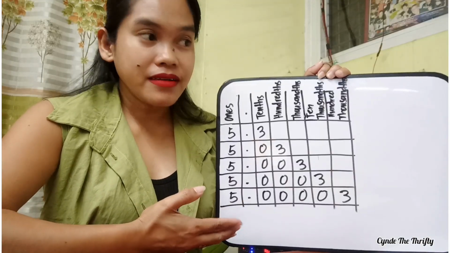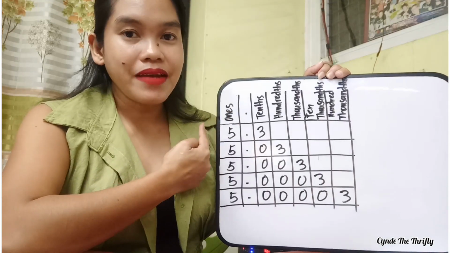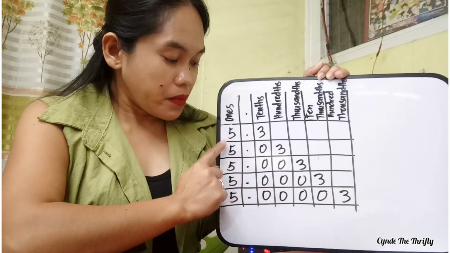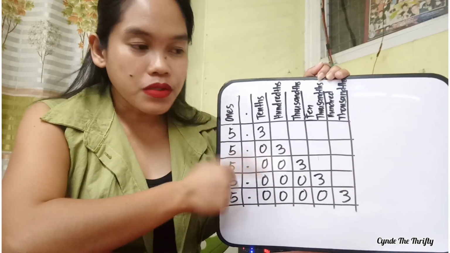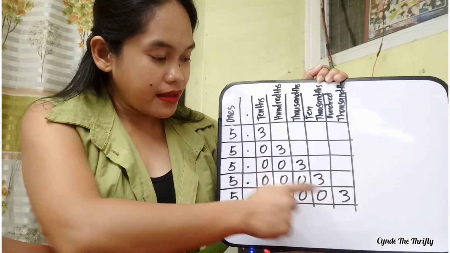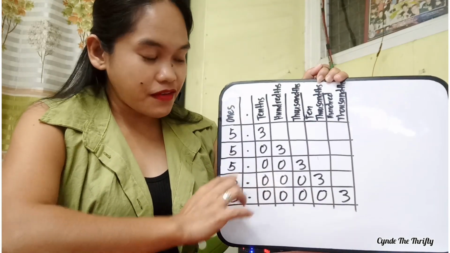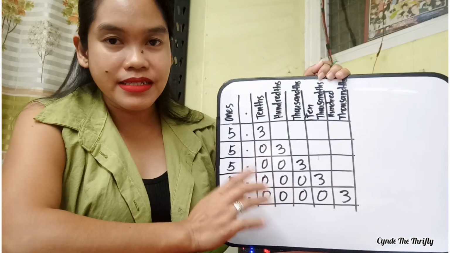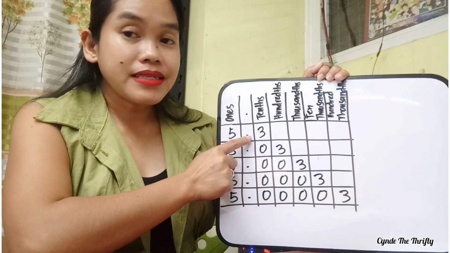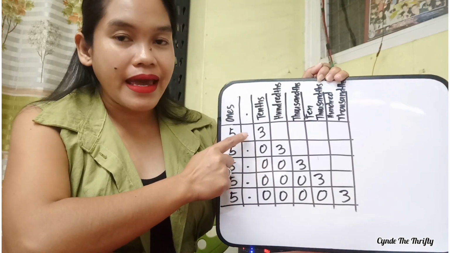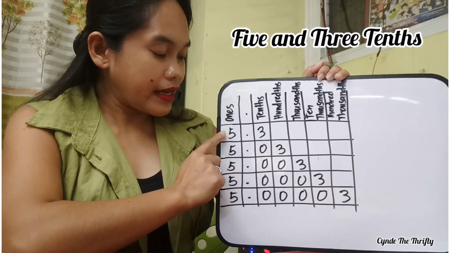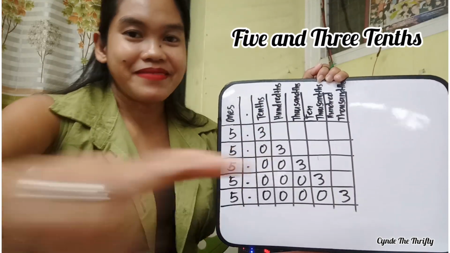We have example here. So, ito yung ating whole number dito na side, pagkatapos ang ating decimal point, and ang ating decimal place value. So, meron tayong number dito na 5.3. Paano siya basahin? So, nakikita nyo na lahat sila is 5 and 3. So, yung 0 lang yung difference nila. Paano siya basahin? So, itong first is 5. Ang ating decimal point is babasahin natin siya as "and": 5 and 3 tenths. Okay, again, 5 and 3 tenths.